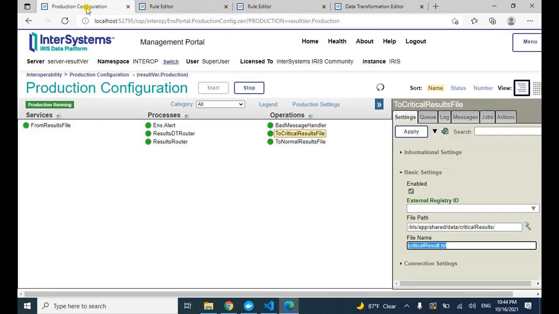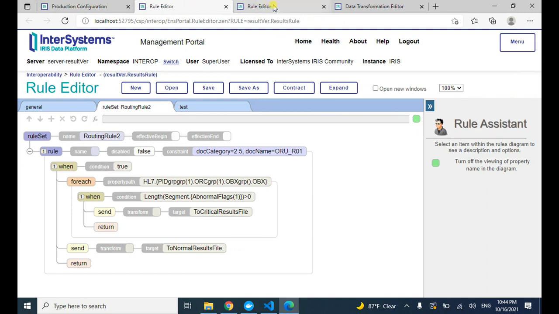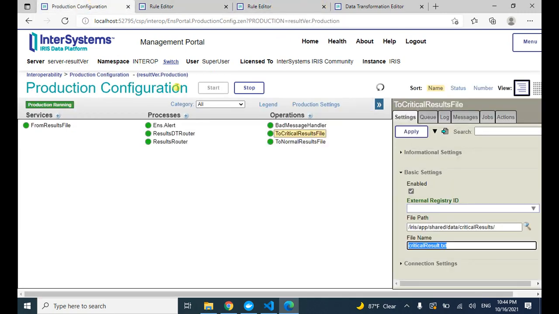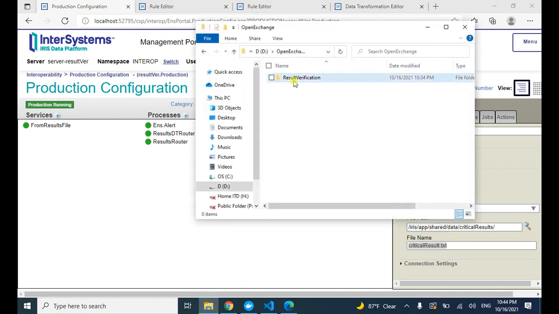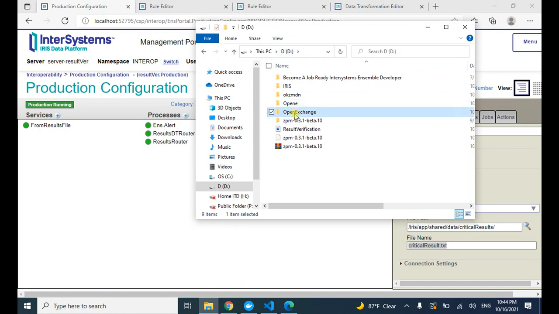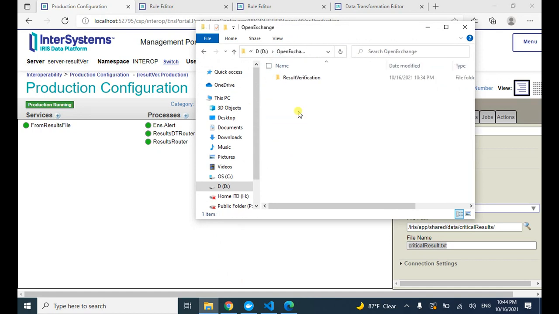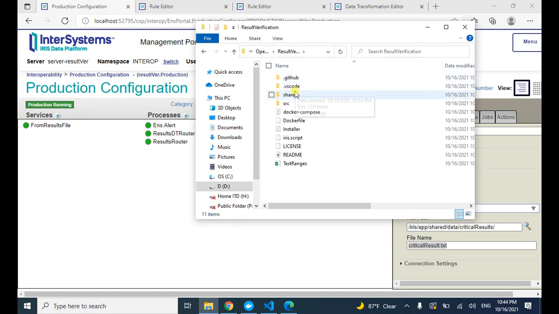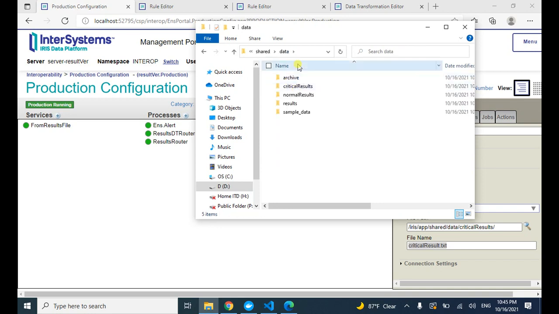So let's do some testing. For this I already have some sample data, in the same OpenExchange folder, which was copied over to a repository. Result verification, shared data. So these are the data which I explained here.